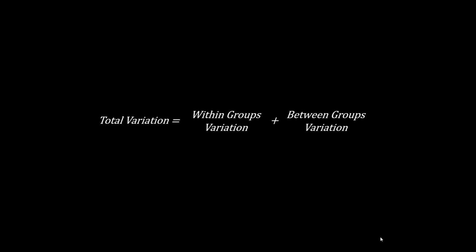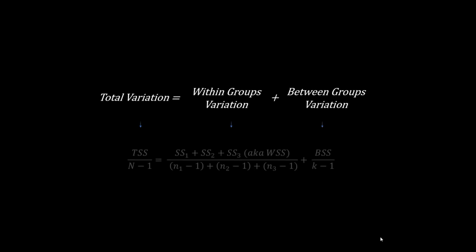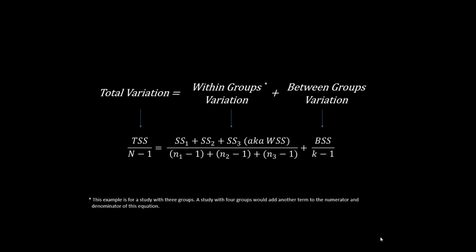Pretty much exactly the way we compute any variance, which is to say that we divide a sum of squares by an adjusted sample size. The total variation is equal to the total sum of squares divided by the total number of respondents in all the groups minus 1. The within groups variance is just the total of the individual group variances, which are calculated by adding the sums of squares for each group and dividing each sum of squares by the number of cases in that corresponding group, again minus 1.